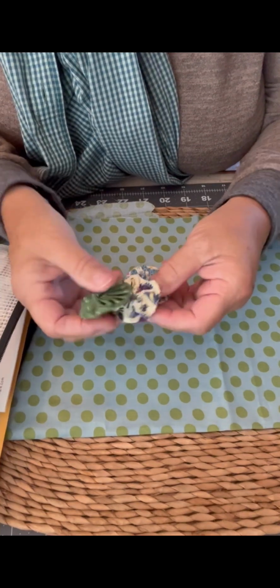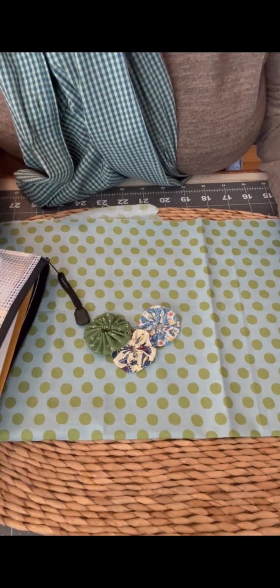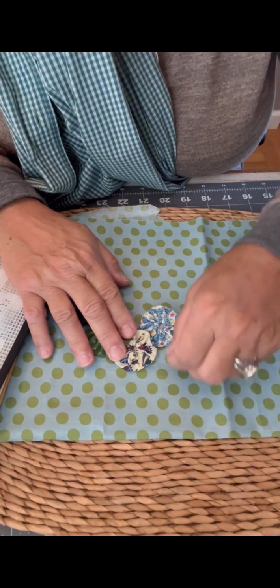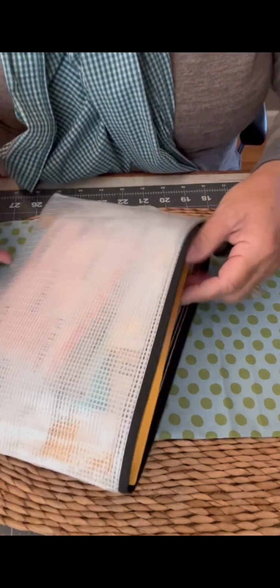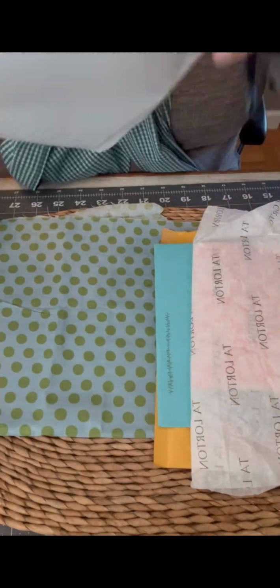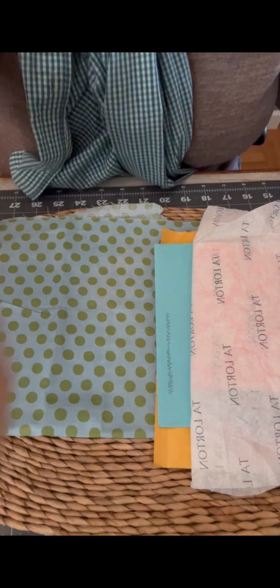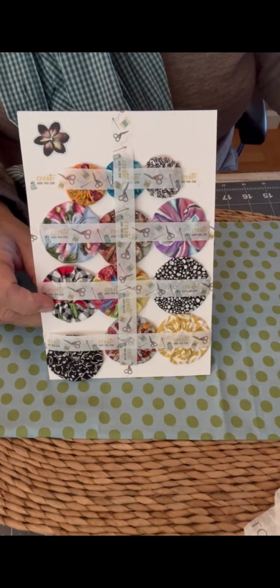So these are the three that Paige sent me for her and the kids. She didn't send me one for her husband, so I guess I'll put one on there for him too. So I'm just going to pull these out. They're not in any order as I received them. I was just putting them in here. This one's on top, so I will start with this one. Wow, how fantastic and fun do you think that was to get?